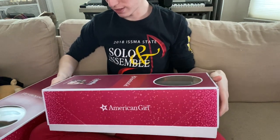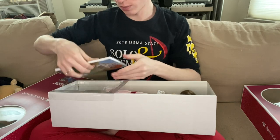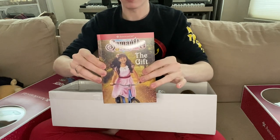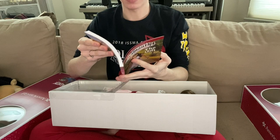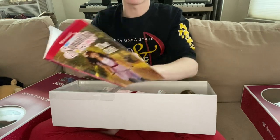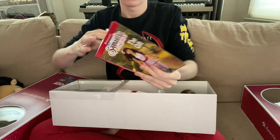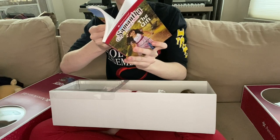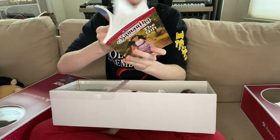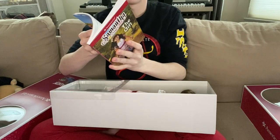So I do have Samantha's dress. In my last video I told you guys that they updated the books, and I did get the one with the book. When I went on the website you could pre-order the book, but it seems that if you buy Samantha you get the book with the doll. Here's Samantha's new book — they have the old art on the inside! They brought all the art back. I love that the art is back in the book. This is not the original Samantha art, but these are the original illustrations in the book.